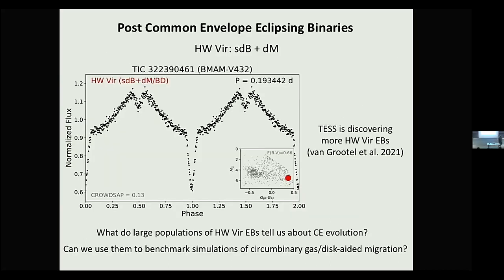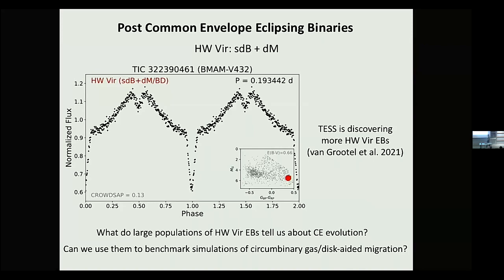evolved binary I wanted to make sure everybody saw was this beautiful light curve of a HW Virginis type eclipsing binary. It's a subdwarf B-type star, the core of a giant star that has just emerged from common envelope evolution, with an M-dwarf companion. For common envelope evolution, I think we can confidently say that A dot is negative. These systems emerge at periods of a few hours, and the hot star is so close to the cool M-dwarf that it's irradiating one side of that M-dwarf.